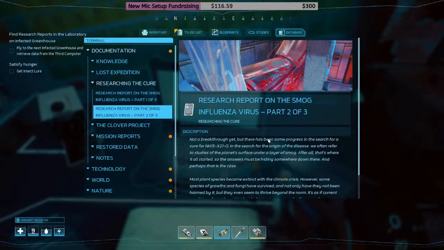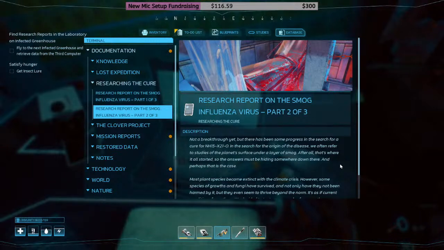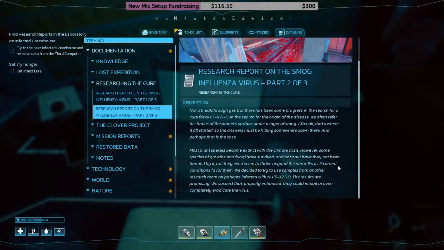Okay, so this is part 2 of 3. Not a breakthrough yet, but there has been some progress in the search for a cure. In the search for the origin of the disease, we often refer to the studies of the planet's surface under a layer of smog. After all, that's where it all started, so the answers must be hiding somewhere down there. And perhaps that is the case. Most plant species became extinct with the climate crisis. However, some species of growths and fungi have survived. Not only have they been harmed by it, but they have even seemed to thrive beyond the norm. It's as if current conditions favor them. We decided to try to use samples from another research team and patients infected with virus. The results are promising. We suspect that properly enhanced, they could inhibit or even completely eradicate the virus.